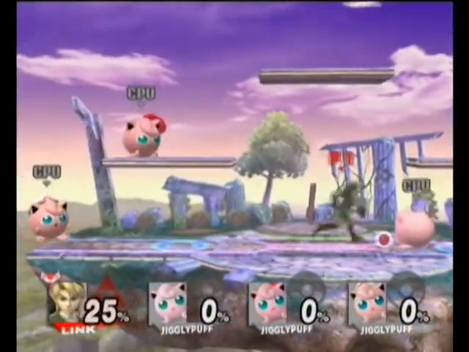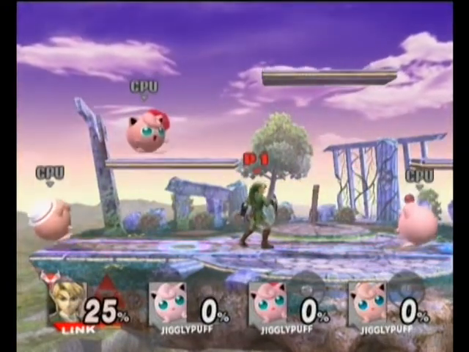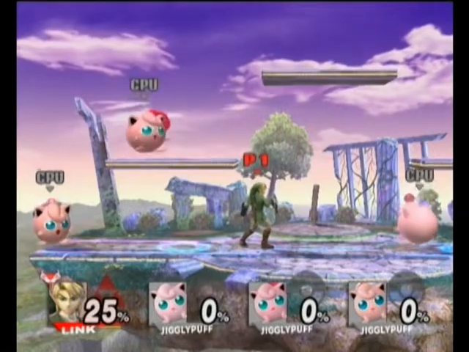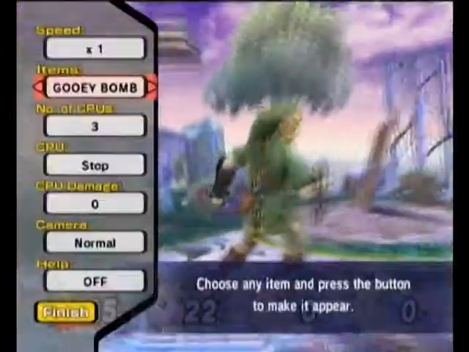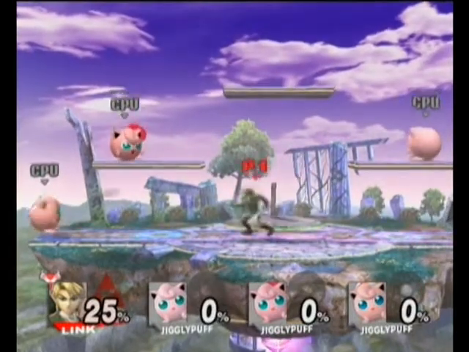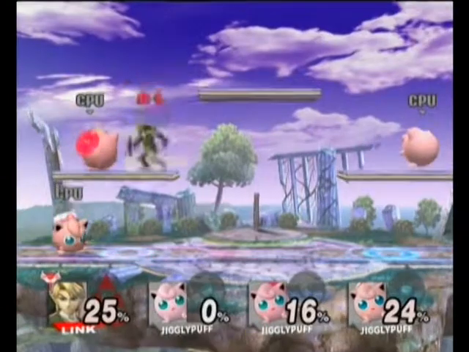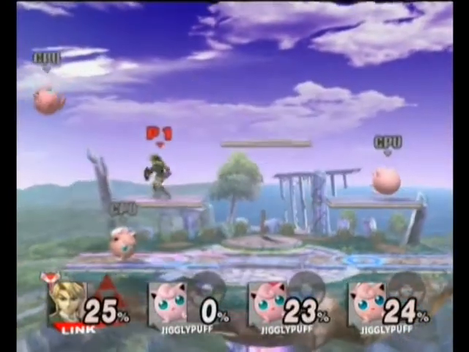The gooey bomb sticks to people. Same as other bombs, but now it's going to stick to Jigglypuff and explode. EQ Nut, another item you just want to throw. You'll see it stun Jigglypuff.